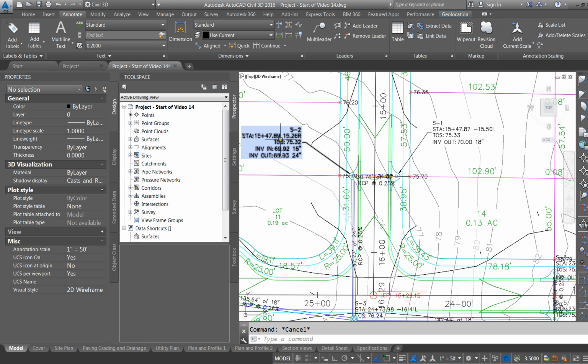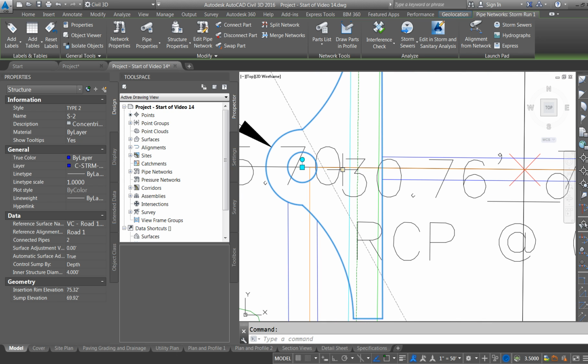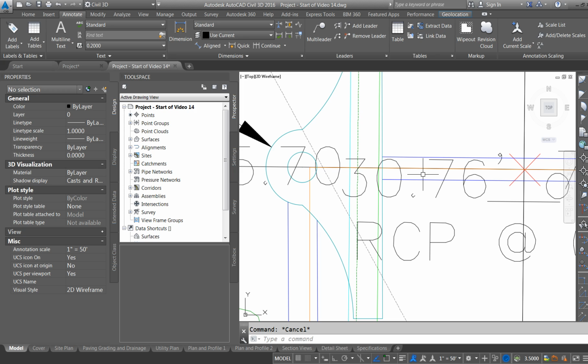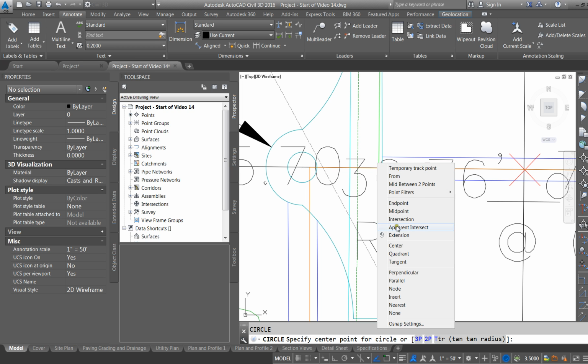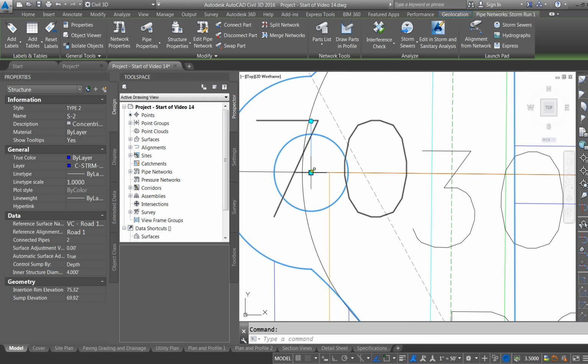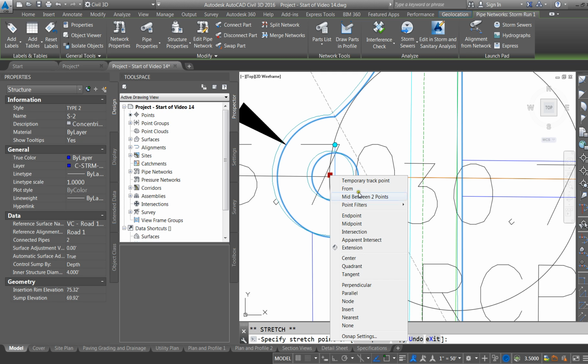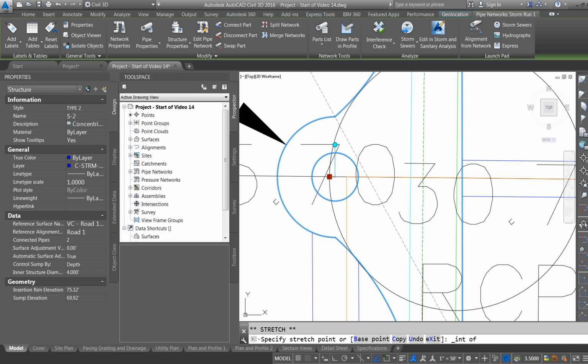Now, notice this one says 5.26 to the right, and this one's 5.5. This storm structure needs to be shifted. So what I usually do is I draw a circle at the intersection of the pipe, and I take this, or at the end of the parcel line, and I take this and I go intersection to here.